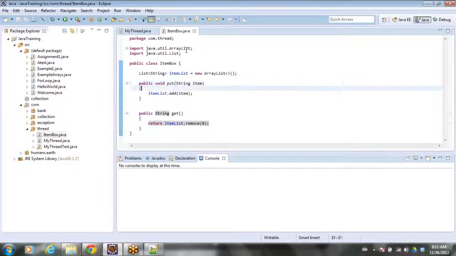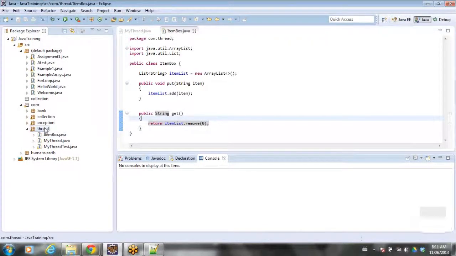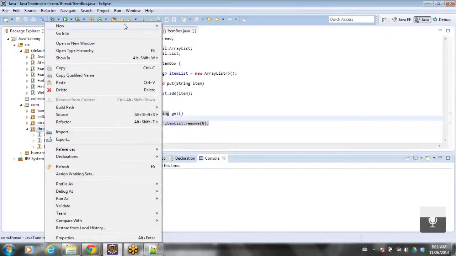So this is the box. Anyone can put the item and anyone can get the item. Now we will create a producer who will keep the items.